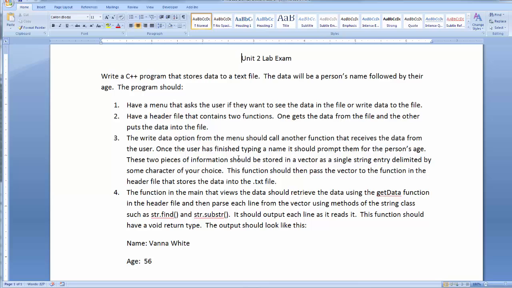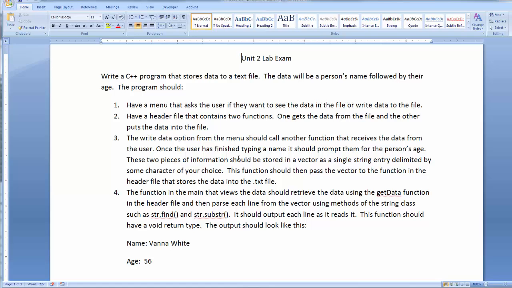So what I'm wanting you to do is this: with the text file, up until now you've just been throwing lines in it and then getting the lines out of it and displaying them. Now I'm asking you to treat every individual line as if it is comma delimited, or you can use whatever delimiter you want.